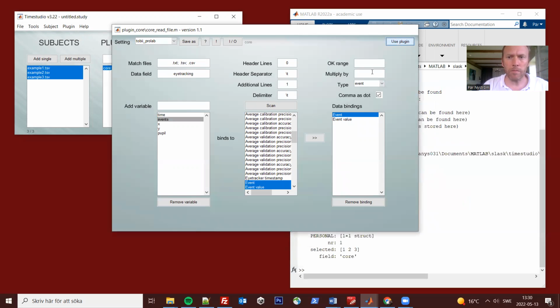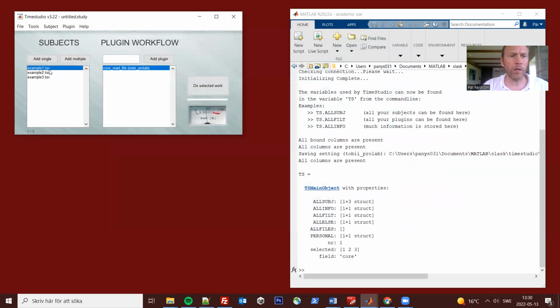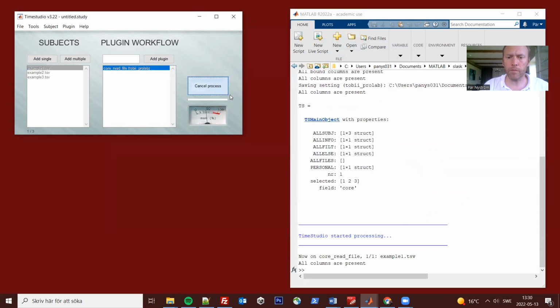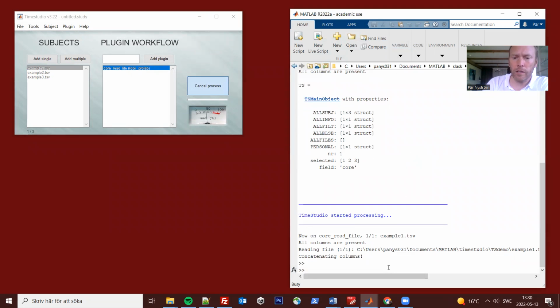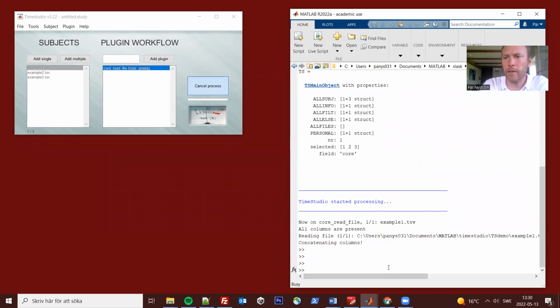And if I run this, just take one sample, it will read the data and start converting the events into proper event names. And as you can tell, this is taking quite some time.